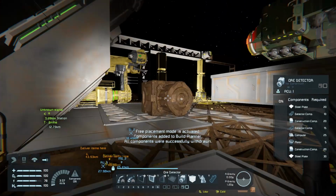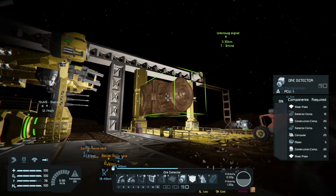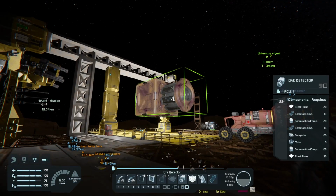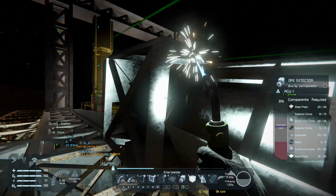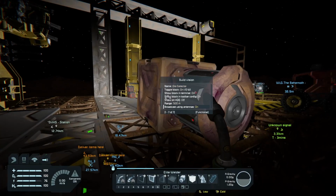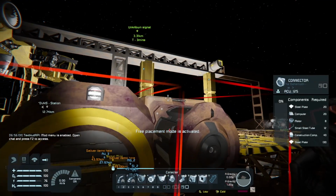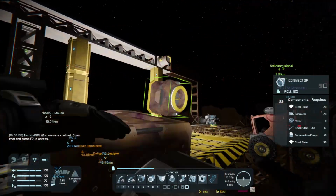Right, fantastic. Okay, let's just make it that colour there. Oh, and I repaired that as well because it still had some broken lights on it. Then we'll just use that. I was going to say that was probably a bit high to drop that, but anyway. Very good. We'll turn you right up. And put a connector. Wonder if I can jump up. No. Oh, yes.